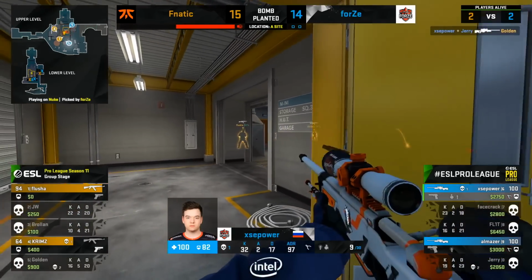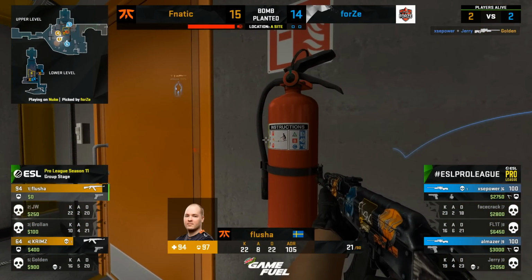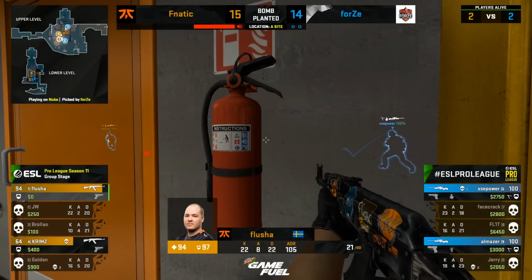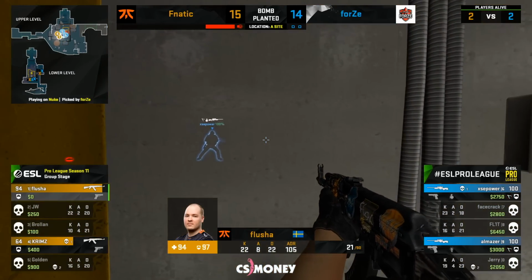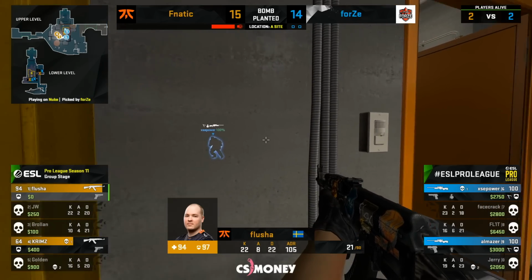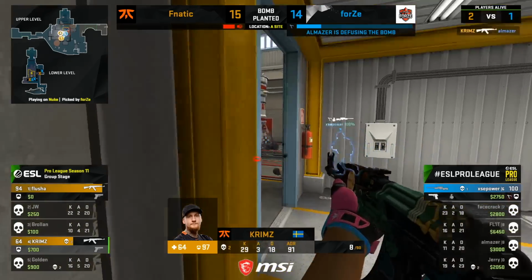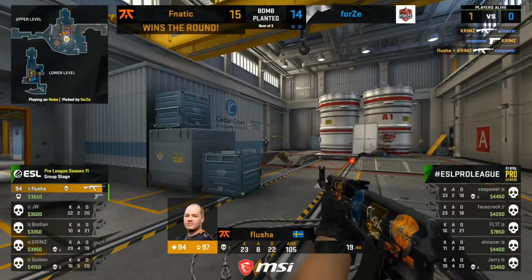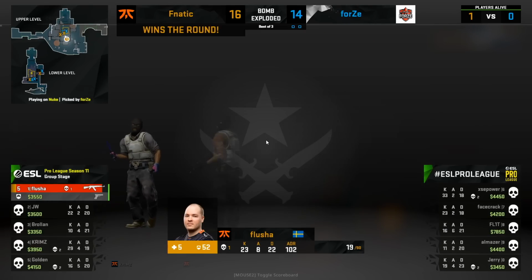The timing for Golden could not have been any worse there. X-Power is going to find him with the AWP. 2v2. Yeah, but it's Flusher and Crims, a terrifying tag team on the other side. Z-Power has been delivering all series long. That has to continue if they want to have any chance. He's holding down Squeaky. He's holding down the door. They're on the defuse. Crims denies it. There's no time. There's no time for Z-Power. And Flusher comes in to finish it off.